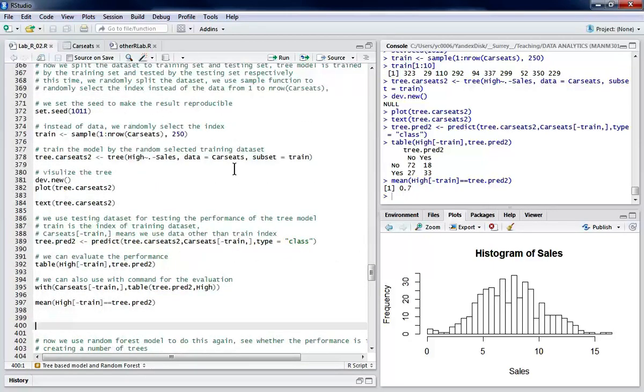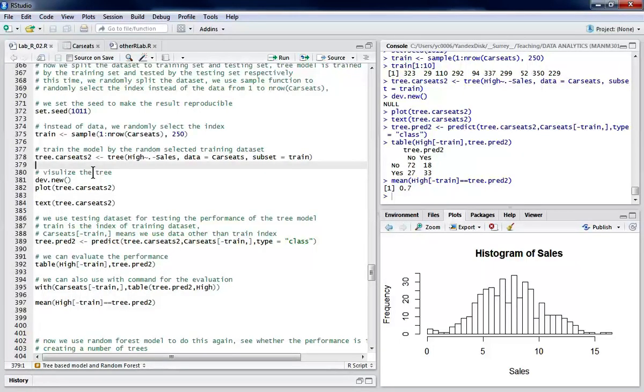Before that, let's take a look back at tree-based models. If we have a lot of data, every data point has a lot of different features. Every time we want to split a tree, we select one feature, trying to minimize the sum of squared errors. We select one feature from all of the features and do the first separation, and then we get two regions, and in each region we do the feature selection again.